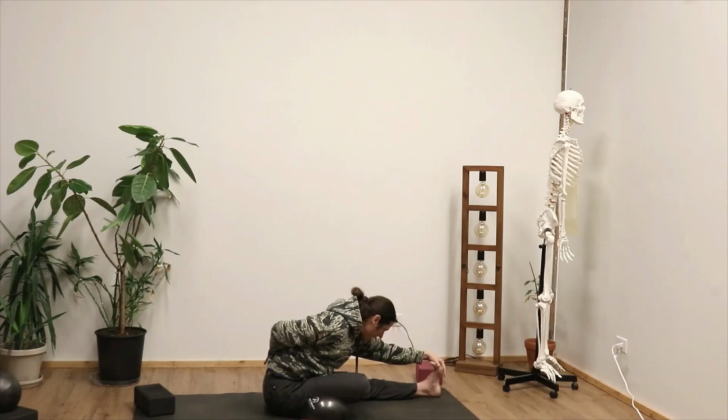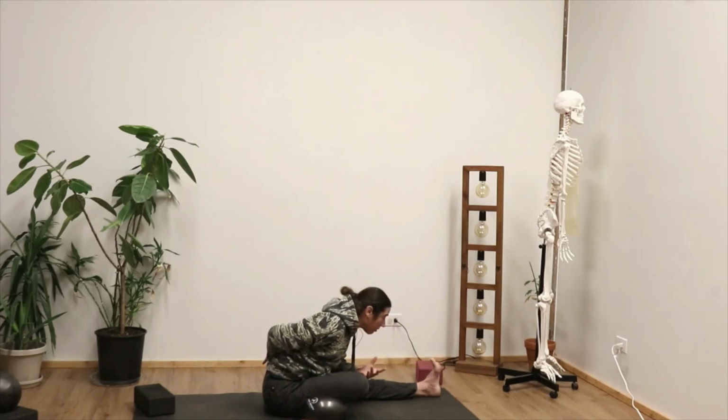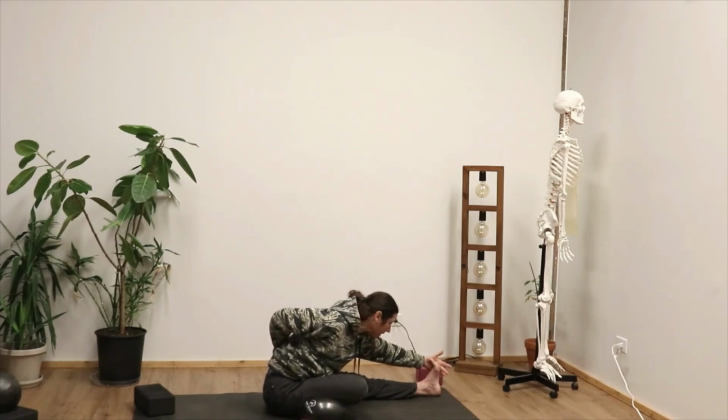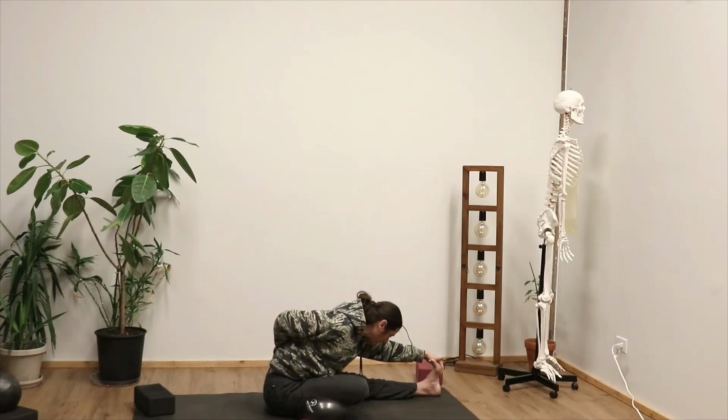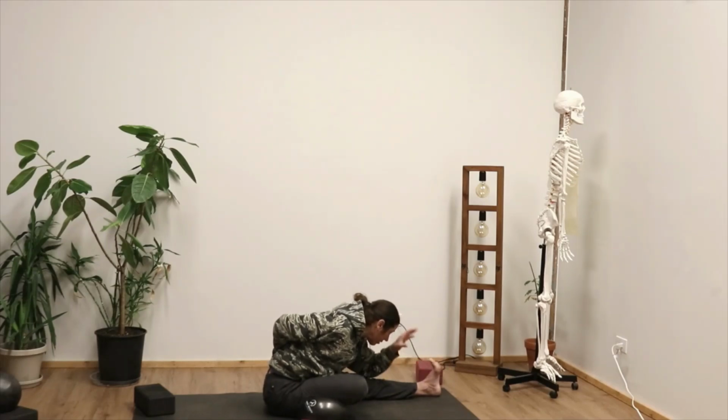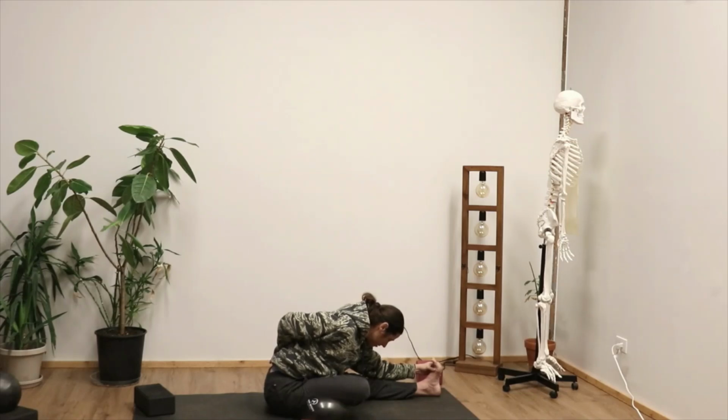So notice that the right hand, as it's holding onto the prop or the foot, notice if as you're pulling, can that right shoulder, the humerus, can it glide back? And in this way, we inhale into the right side of the chest and feel that pec softening and expanding, letting that arm travel into the space behind us. Kind of opening up our front side as we move into space. And we'll release.